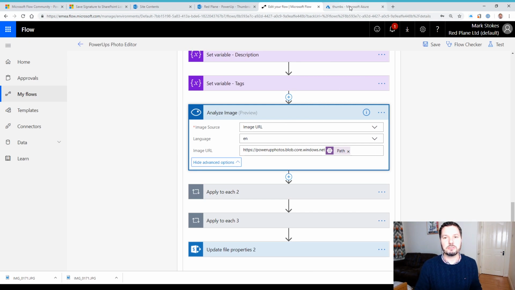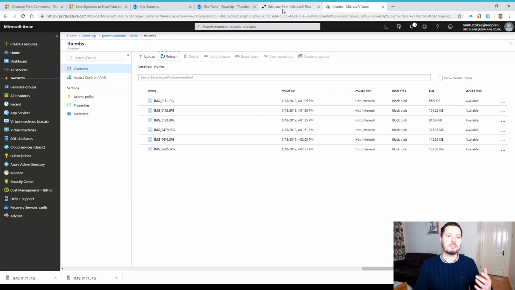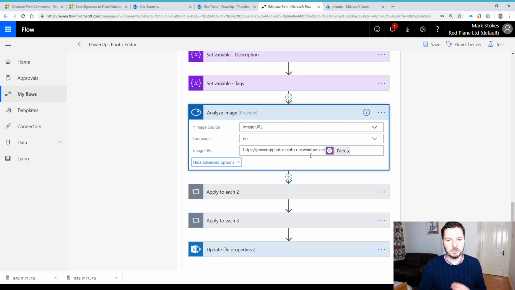Now, when I've created my storage account, I've made it accessible so that all these blobs are anonymously accessible over the internet. You're probably not going to want to do that. You're probably going to want to tie this down with a SAS key, and then you could just put the SAS key on the end of the URL here so that the cognitive APIs can use it. That's a conversation for another day, but just be aware of that. Go and bingle it if you need to find out more.